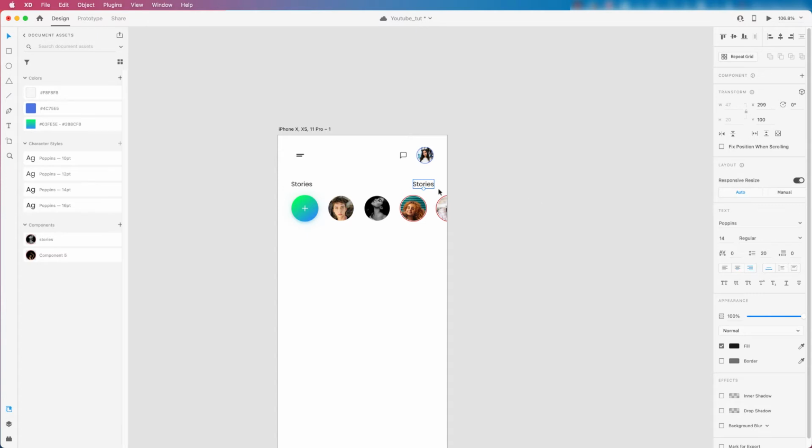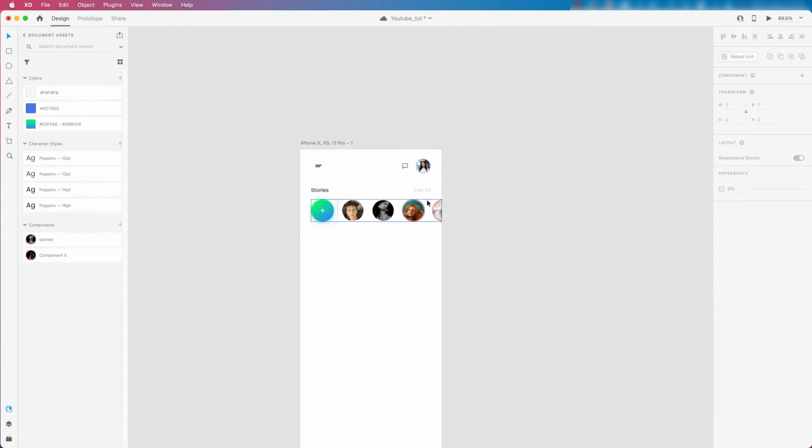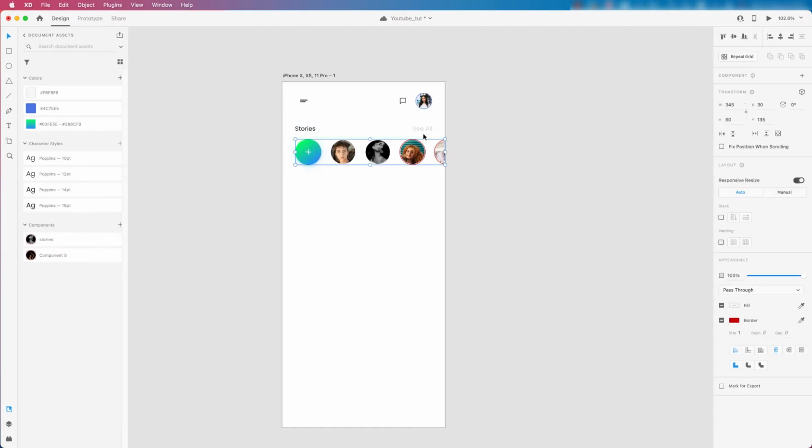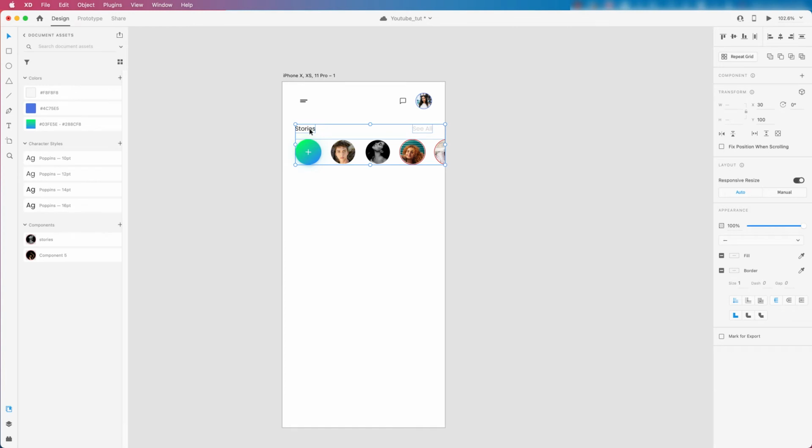So to do this, you can just type see all, and we can give it a font color that's different from the main title. So with this, we have our section completed, and the next section is creating the feed.